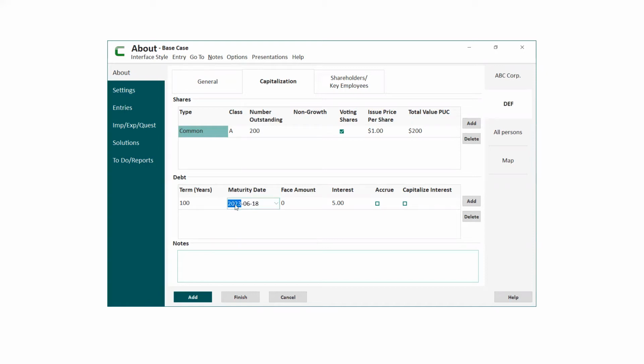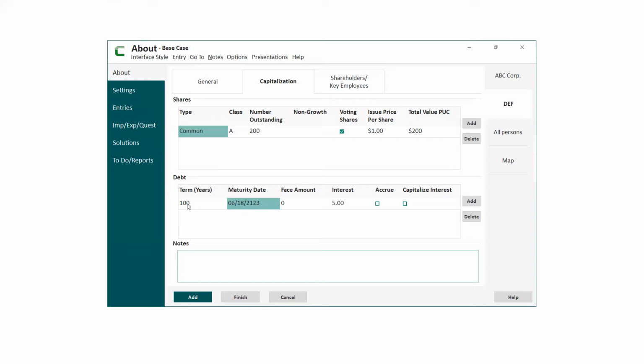Sorry, that should be 21-23. I apologize. 21-23. Then that's the backdate, and that says the debt will be issued on June 18th of 2023. So it has yet to be issued in the future. If it's debt that was issued in the past, then we would put in something like 2100. It's not really all that relevant, but 2100 minus 100 would be the year 2000. So we're just saying sometime before the current year.